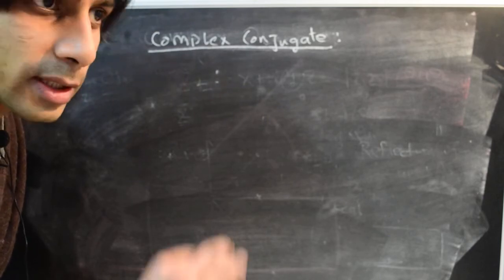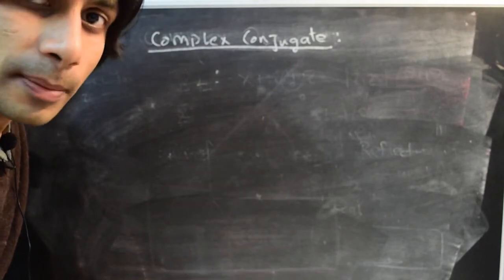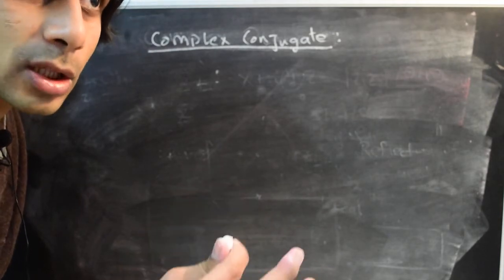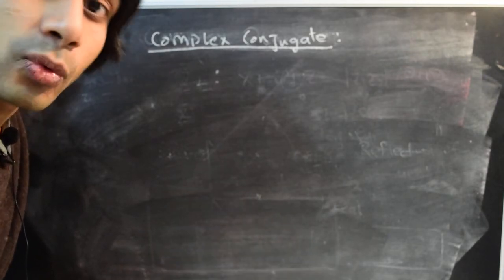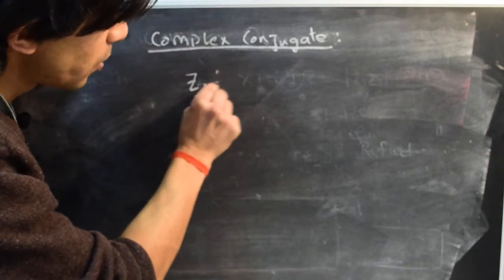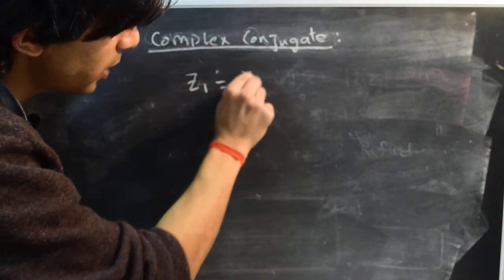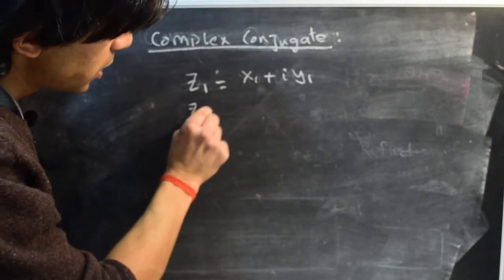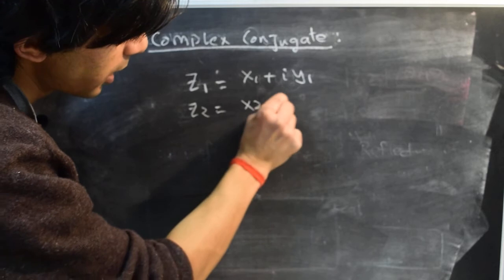But since we are thinking of complex variables in the complex plane as vectors, it'll be useful to ask what this product means in terms of the product of two vectors that we're more familiar with. So again, let's think about one complex variable z1, which is x1 plus iy1, and then we think of z2 as x2 plus iy2.